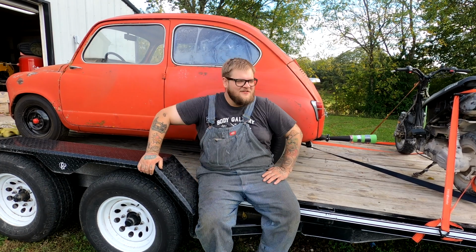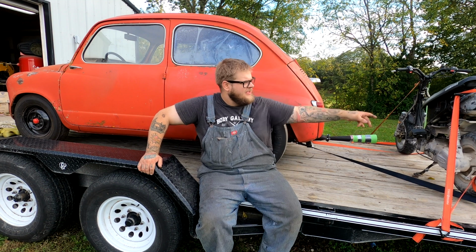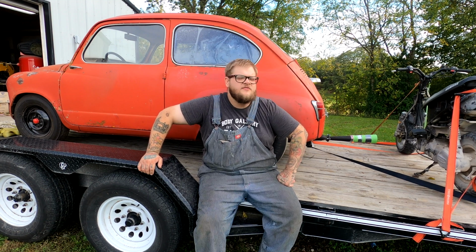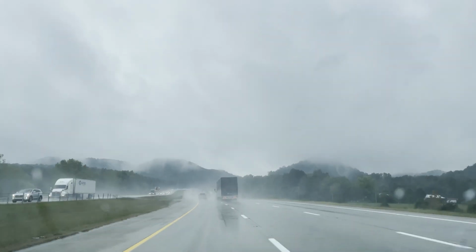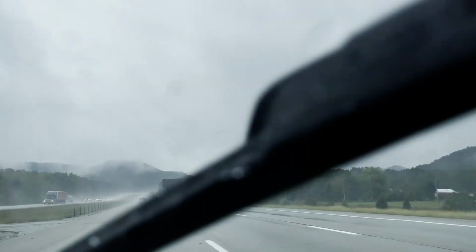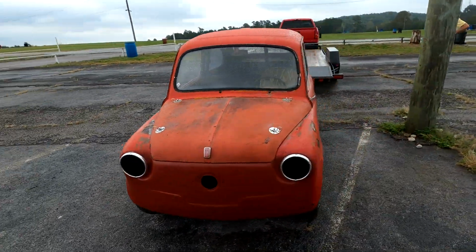Crusty Crab's on the trailer. Tomorrow morning, me and Walter are gonna leave out super early and head to Huntsville, Alabama with Southeast Gas. So yeah, look at this. Me and Walter get to the track, we get it unloaded. Oh my gosh. Rain, again, rain, first day, as always. Me and Walter get it set there. I tell him, man, let's get kind of settled in here, get camp set up, and then we'll try to jump in this thing and tune it to where we can get it running.